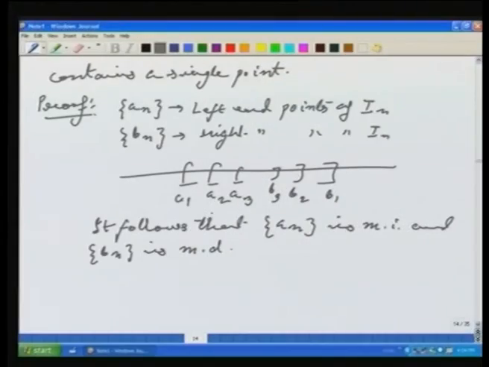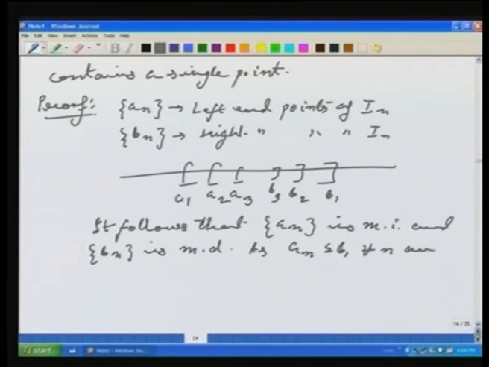Notice that all the An's which I am looking at are actually bounded by B1 anyway. An is less than or equal to B1 follows straight away from the picture which I have drawn, for all n, and the sequence Bn is actually bounded below by A1 for all n. We have that both the sequences converge.